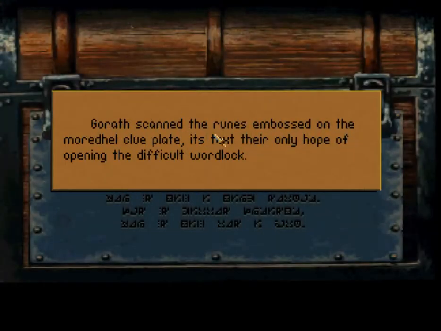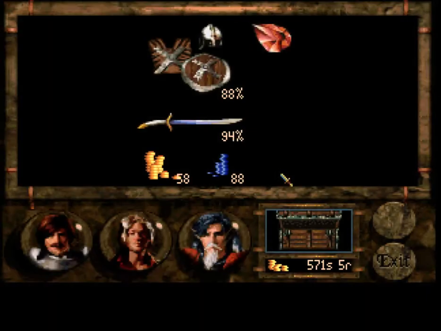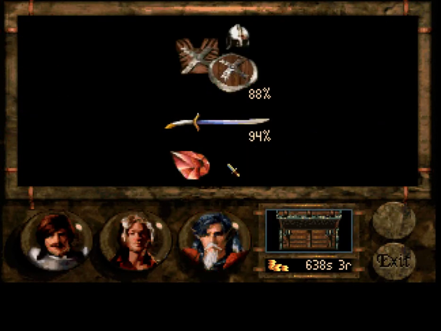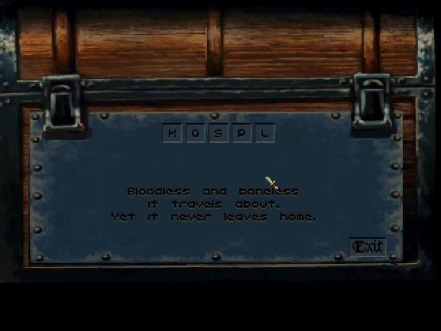So let's see, this one. You hear it speak, for it has a hard tongue, but it cannot breathe, for it has not a lung. Well, that would be a bell, I think. Yep. Let's see, more gems, more gold. Bloodless and boneless, it travels about, yet never leaves home. Well, I'd say turtle, but that has blood and bones. Let's see. Oh, snail.